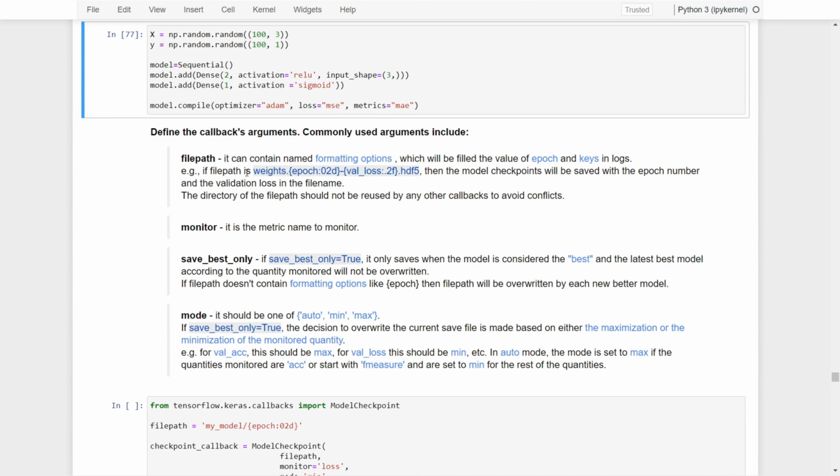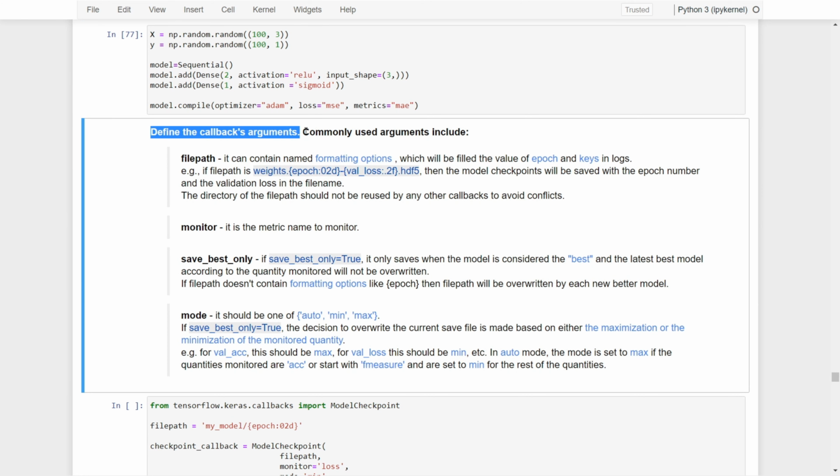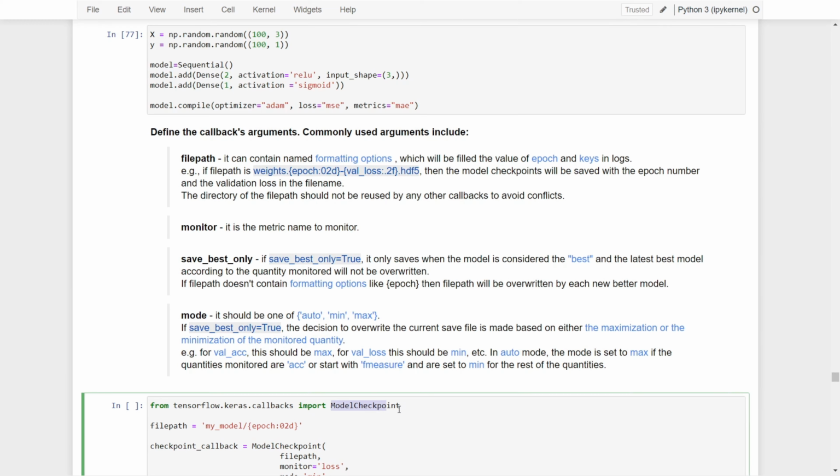And before we use the fit function, we need to define the callback arguments. Commonly used arguments include the filepath, the monitor, save_best_only, and also the mode. If we are talking about ModelCheckpoint, these are 4 key arguments. The filepath, of course, has to be the path where you would like it to be saved. It can contain named formatting options, which will be filled with the value of the epoch and also the keys in logs.